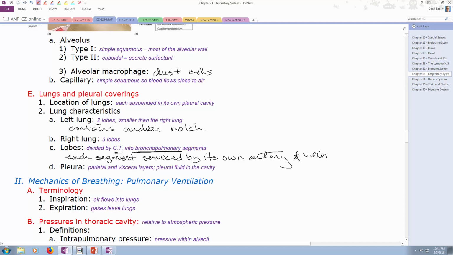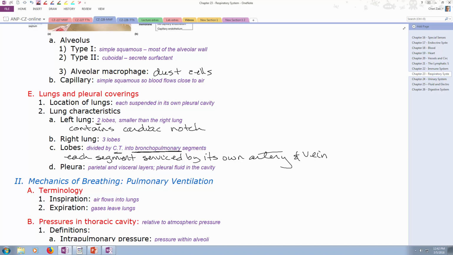And so you'll find an airway, and on one side of the airway, in this bronchopulmonary segment or bronchus, will be a vein, and on the other side of that airway will be an artery. There's no gas exchange occurring at these larger structures, but the vein is bringing oxygen-rich blood back to the heart, and the artery is taking oxygen-poor blood into the deeper areas of the lung, to the alveolar areas and the capillaries, so that we can have gas exchange occur.